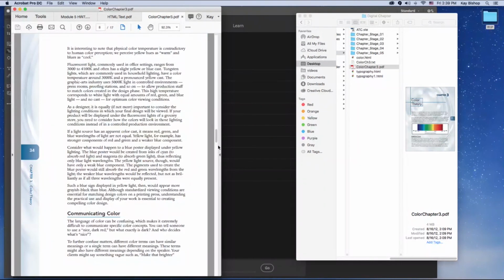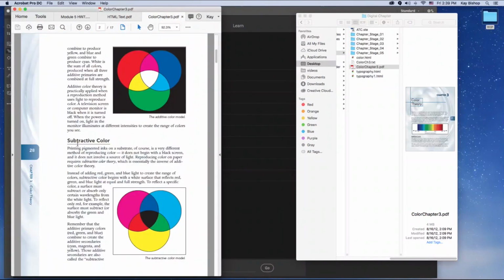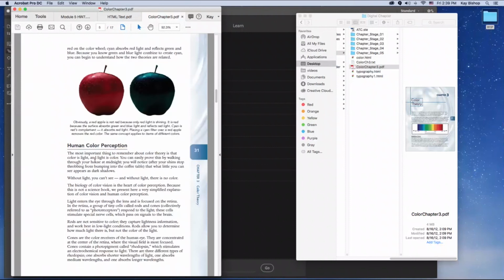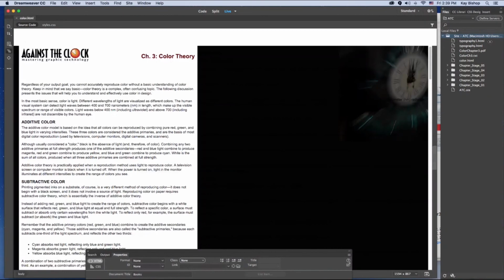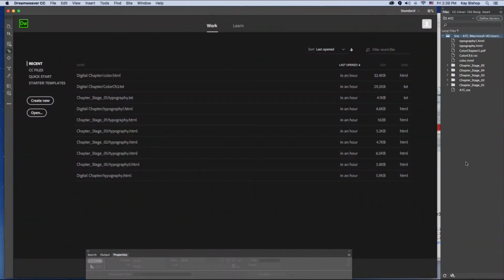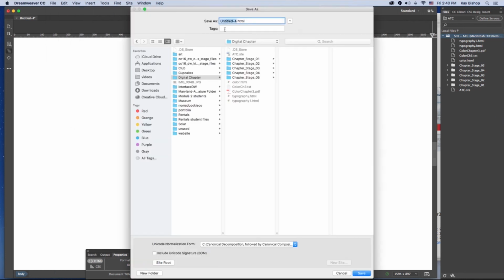So we'll want to name this one Heading 1, H1, and then these other subheadings H2, and then our third tier is going to be H3. So go back to Dreamweaver, close that out, and now I want to go ahead and create a new HTML page. Actually, we need to save as, and then you can call it Color Chapter 3 or give it a name. Make sure you save it in your root folder.